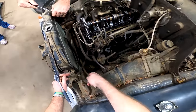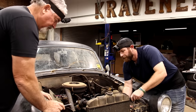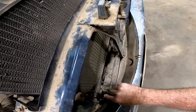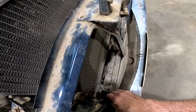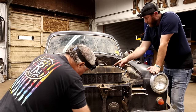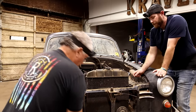I don't think there's any need to try to drain the radiator. Maybe they did that before they parked it or something. Could have, yeah. I really hope that on this head, it's not an interference engine and them valves are okay. Right. I don't know, but when we go to putting this chain back on, we could pull them plugs out and take our little camera scope in there and look to see if the valves look okay.